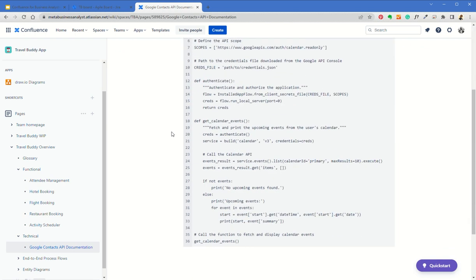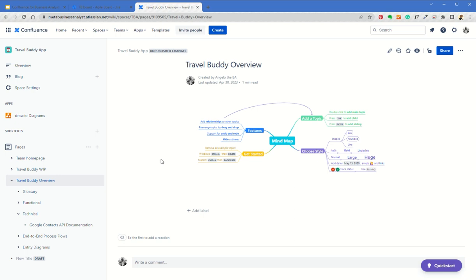Now that we've talked at a high level on how you could author different types of information, whether it's tables, just plain text, code, models and diagrams, let's talk about how you should organize the information that you have in your space. It's important to note that how you organize the information should make sense for your team. So you don't necessarily have to organize your Confluence space the way I've organized it here. This is really just to give you ideas on how you might be able to organize your space. You can see that I've done a couple of different things, and I did this to create some examples that you could potentially use for your space.